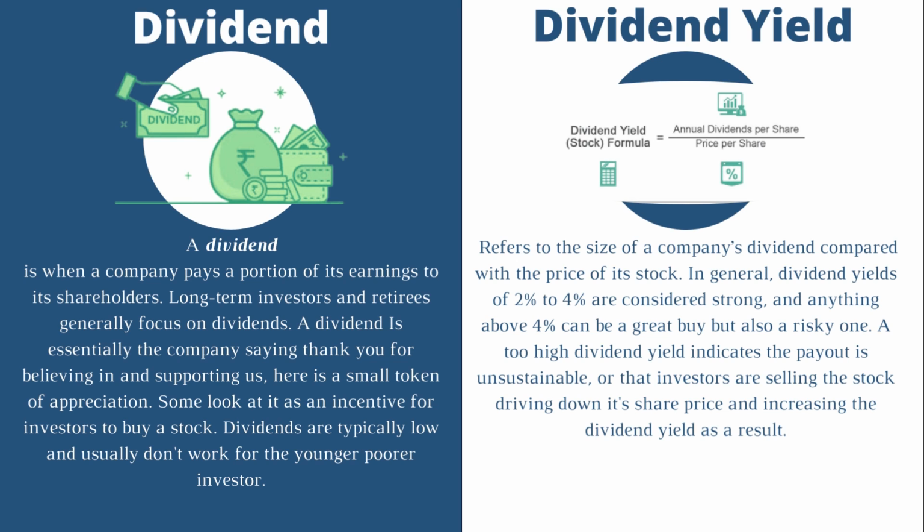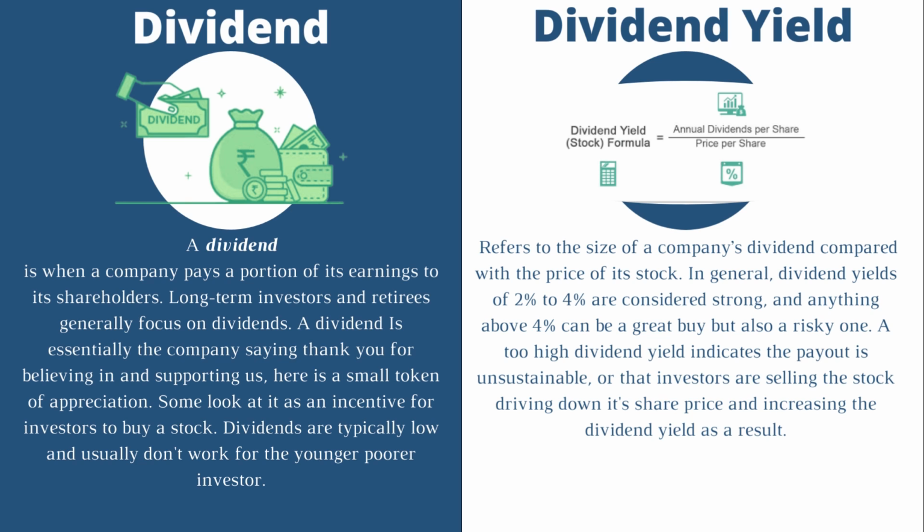A dividend is when a company pays a portion of its earnings to its shareholders. Long-term investors and retirees generally focus on dividends. A dividend is essentially the company saying thank you for believing in and supporting us. Here is a small token of appreciation. Some look at it as an incentive for investors to buy a stock. Dividends are typically low and usually don't work for the younger, poorer investor.